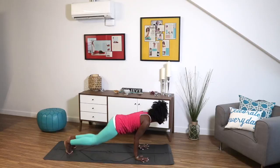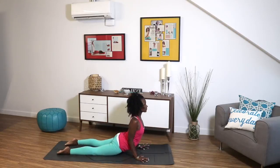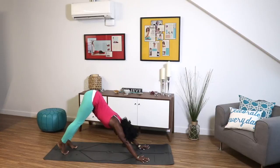Shoulders over your wrist 1 more time. Lower your knees and chest to the mat. Point the toes and peel your heart up for cobra pose. Keep those shoulders relaxed. Slowly draw your hips back so you come into down dog and straighten the legs.